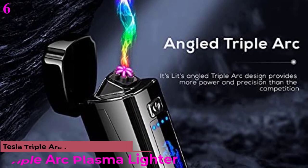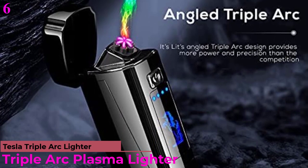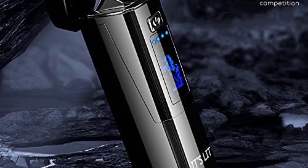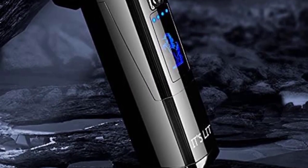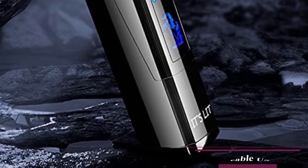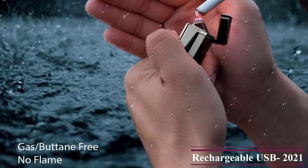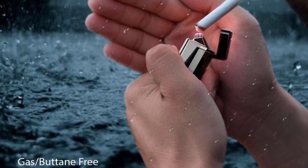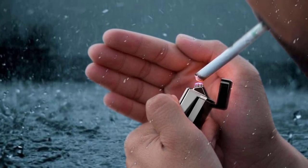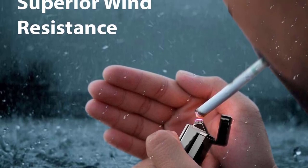Number 6 is the Triple Arc Plasma Lighter. Now you can get it at around $21. It offers 50% more power than Atomic Lighter or any electric double arc. The triple arc provides a quicker, more even burn than other Tesla lighters. Unlike others, all rechargeable arc lighters are backed by a 1-year warranty card. Windproof and splashproof — your plasma lighter will work in the windiest conditions. Never struggle to shield your lighter again. Rechargeable, butane-free: never dispose or refill. Cleaner hits will save money and the environment.